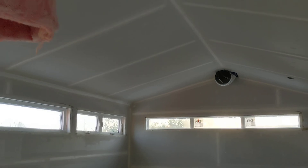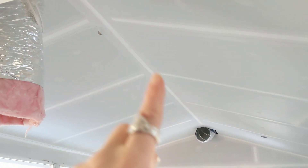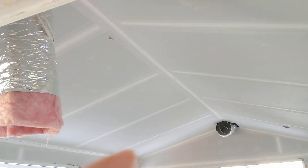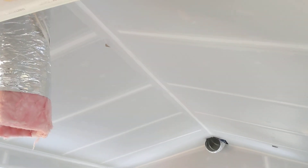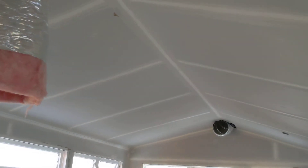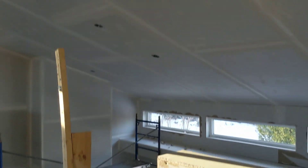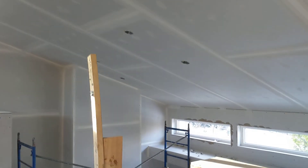We're not going to leave it super industrial style. We're going to build a slatted wood structure that will hang under it and hide some lights. And the ceiling over the living room is going to be covered in the old wood planks that we took off — they were the roof of the original house.